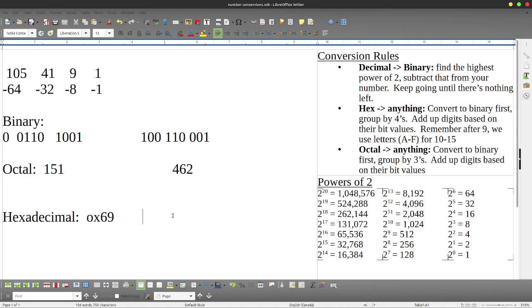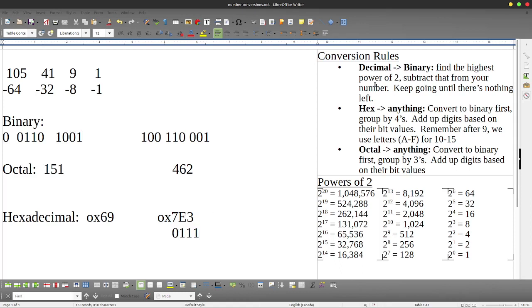To go hexadecimal to binary, it's just the reverse of that. So let's pick a number. Let's do 7E3. So to convert this to binary, you would, starting with, you can go left or right, doesn't matter, just keep them in order. So 7 is going to become 1, 1, 2, 4. So 1, 2, 4, right?